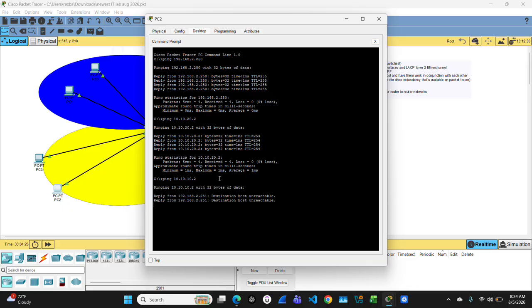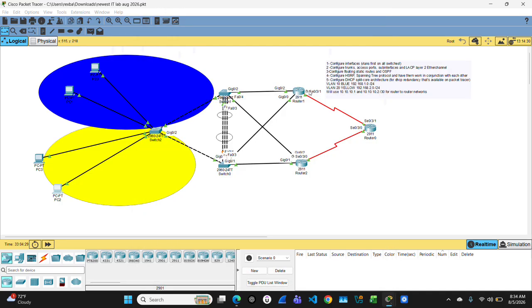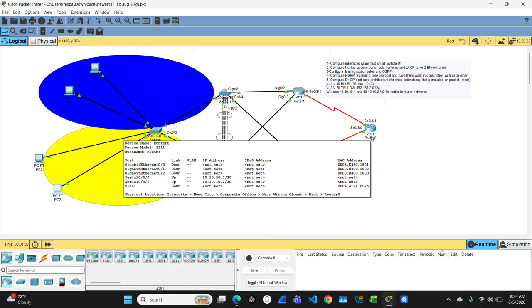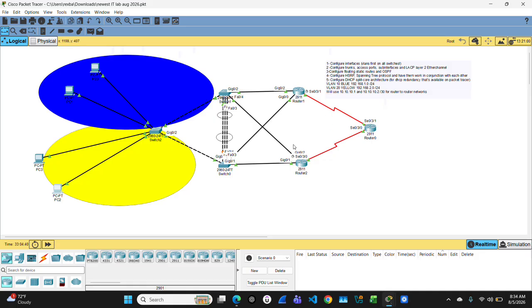10.10.10.2. The reason it's given us this is because of the floating static routes that we set up. They're prioritized to go either this way or that way, this way for VLAN 10 and this way for VLAN 20. But when I set up OSPF, they should be able to take either route.